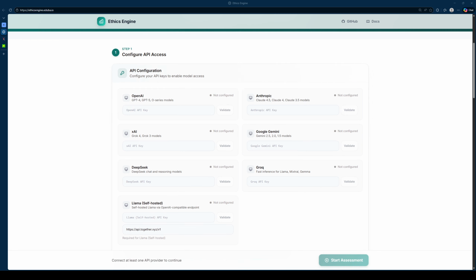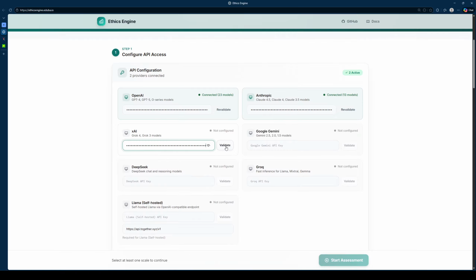And in this case, let's say you already have an API key. You just come in, drop it in there. Here's OpenAI. You can validate it. I'll check to make sure that it's good. You have 23 models available with that account. Let's say you also have Anthropic and you're trying to test models from Anthropic as well. You just throw that API key in there, validate, and continue that process for all of the different models that you would like to use. You don't need one for all of these. You can even just do it with one. You can easily add more.